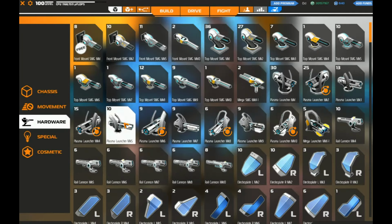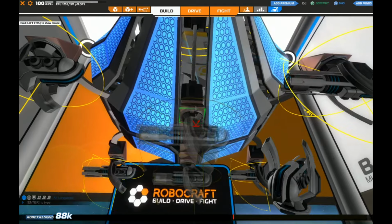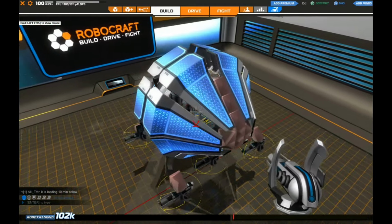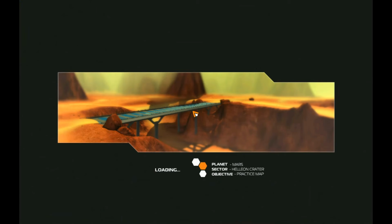Now we go to our Mk5 plasma launchers, and we'll place two at the front, two at the back, two in the middle. And that's the build done. Now we'll launch the test arena, give it a whirl.